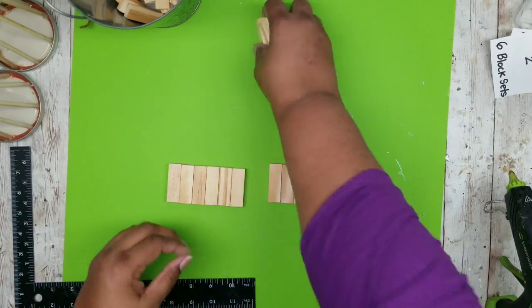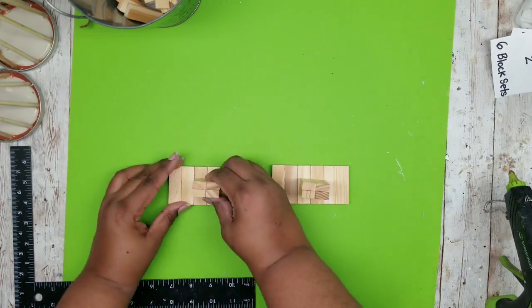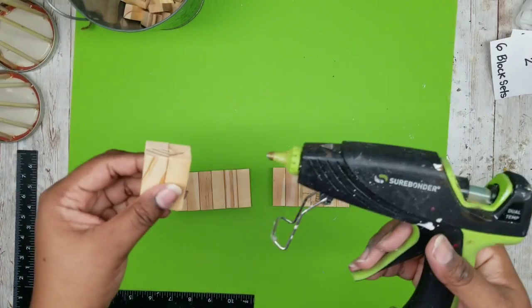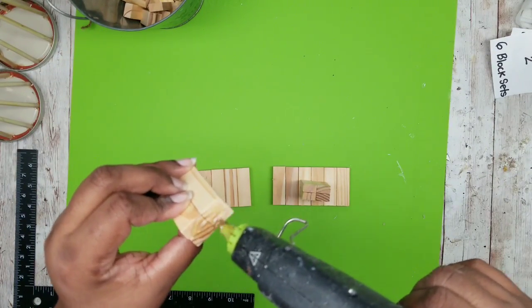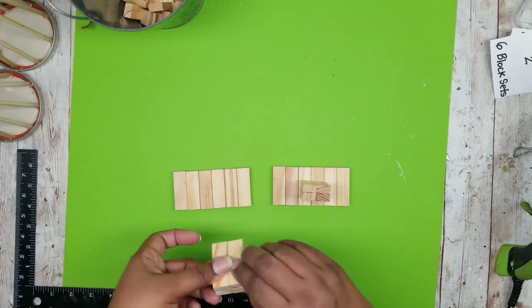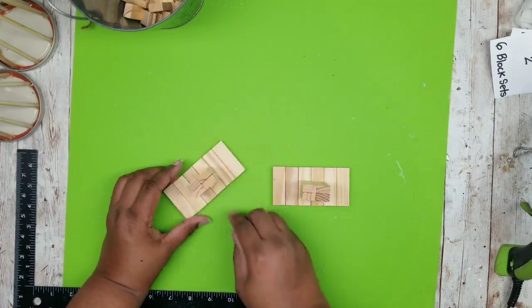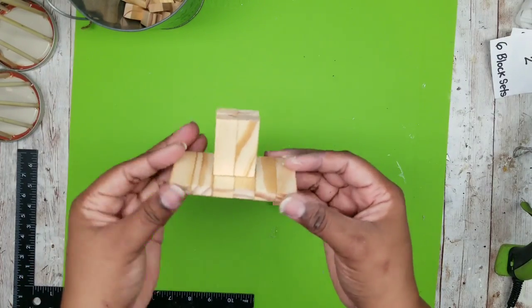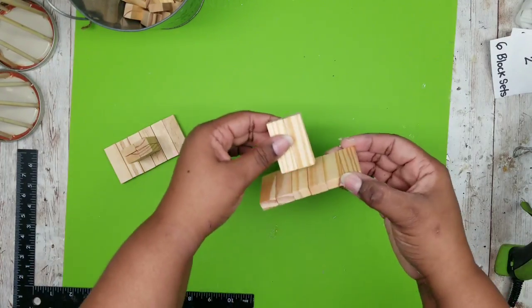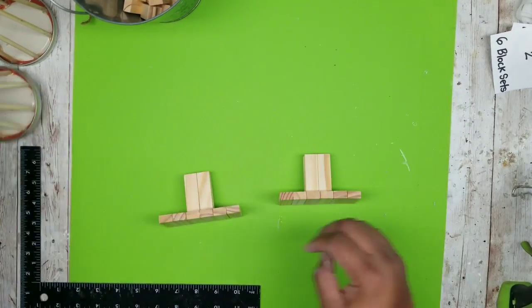So now that all my pieces are done, we're going to take our tree bases and put them in the center of that 6-block set. Now to join this, I'm using my wood hot glue, but you could definitely use wood glue or other stronger adhesive if you like. You just want to make sure you center that 4-block set in the center of your 6-block platform for your tree. And here is what one looks like. Just repeat it for your second one until you have your 2 tree bases.